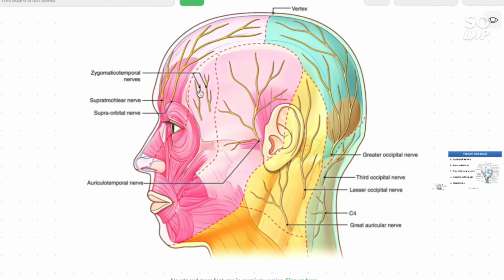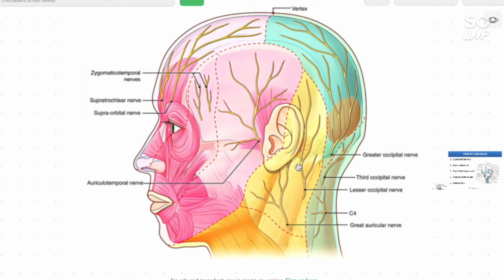The other nerve is the auriculotemporal nerve, which is a branch of your mandibular nerve and which supplies the skin anterior and superior to the auricle. This is your auricle, and this is the anterior and superior part of the auricle that is supplied. This is a perfect picture explaining this. You can see that anteriorly and superiorly is supplied by the auriculotemporal nerve. Remember this one. Now let's talk about the cervical nerves.